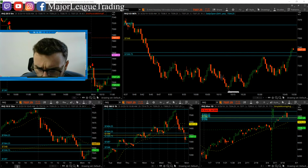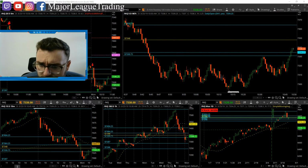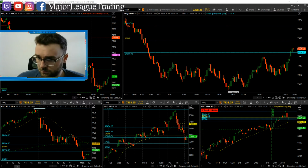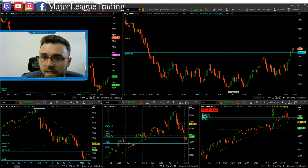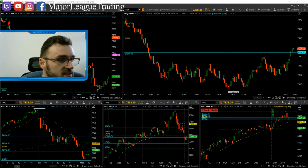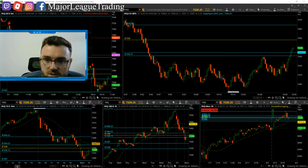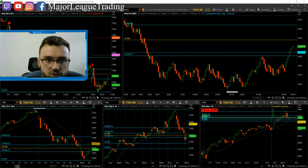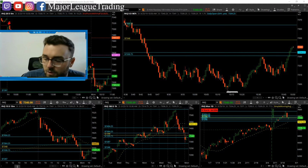Now we had a little bit of a level here coming in at 75.48 that I'm going to pay attention to in the Nasdaq, but again, looking to target up into 73.64 quarters with this trade. Entry price was 1650s on the average for that trade, and so far currently up on that trade right here at about 25 points.